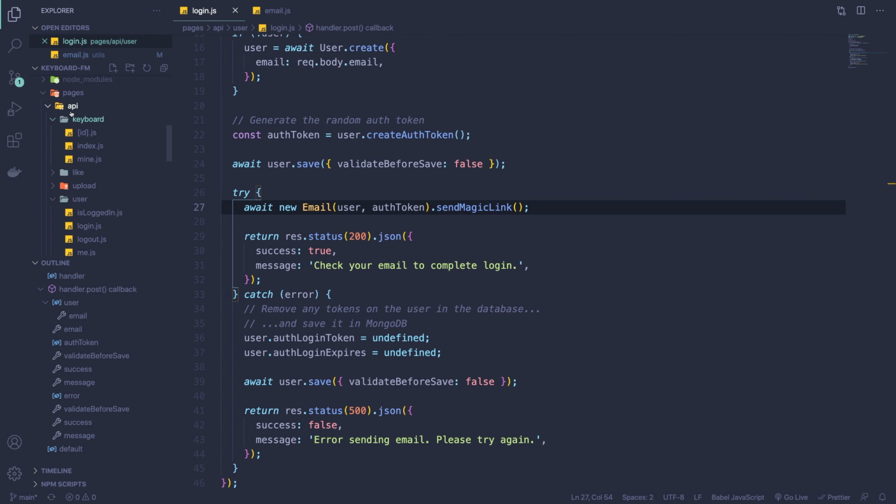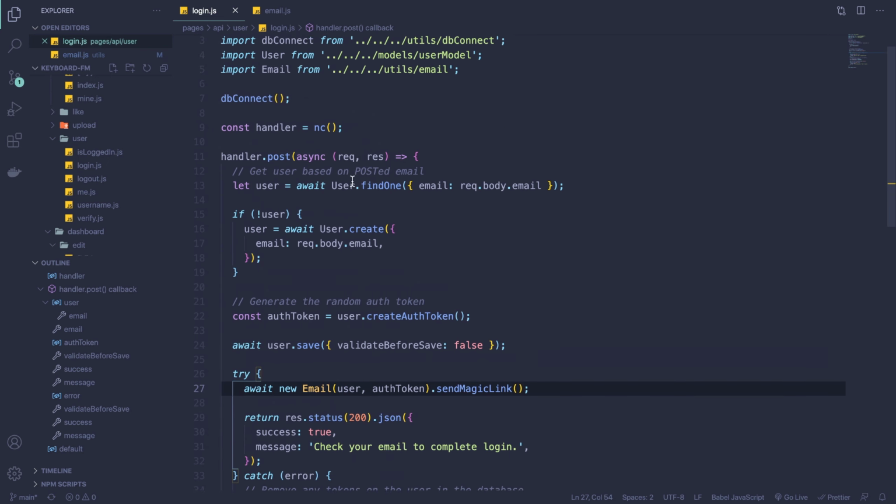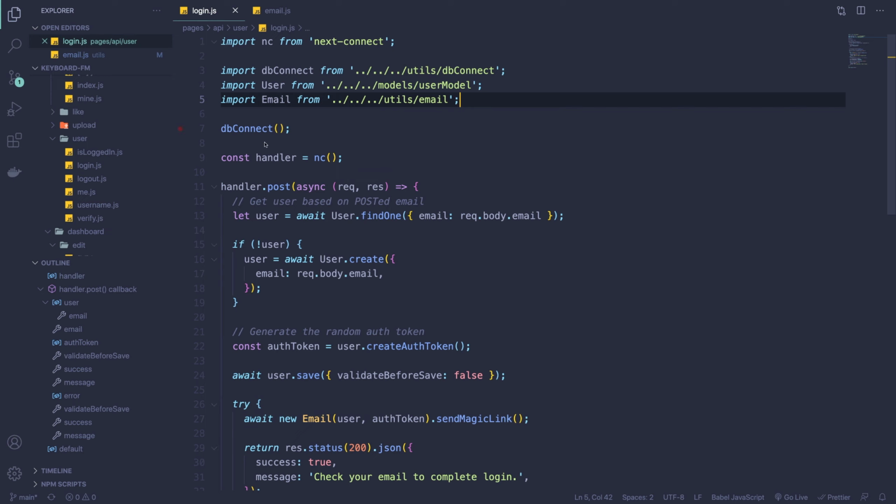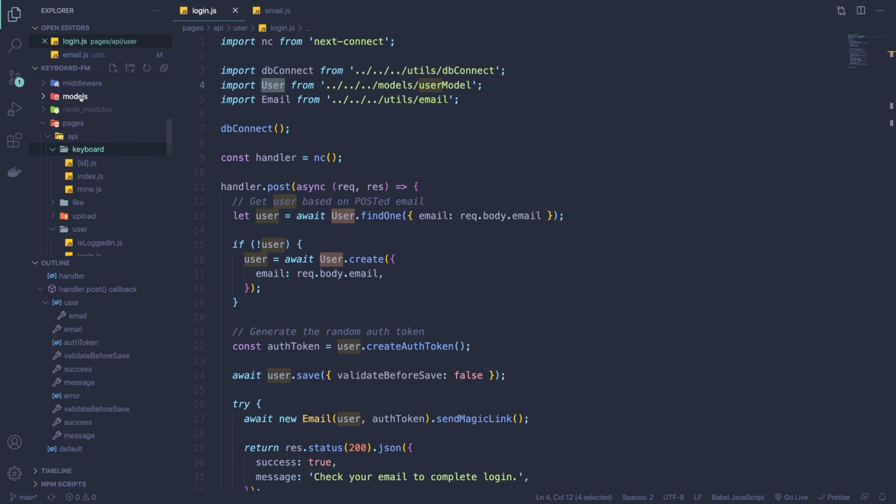So now let's go ahead and jump into this login path, which we have in our Next.js API. So it's under API, user, and then login. And it's going to scroll up here. Now, I'm using Next Connect, which is a way to use middleware in Next.js. DB Connect is going to connect to the MongoDB database, so I can then do things like call this function like user find one, which is going to find a user in the database. And this user is coming in from this model that I defined up here in my models, which is our MongoDB models. And then this email is that class that we just talked about.